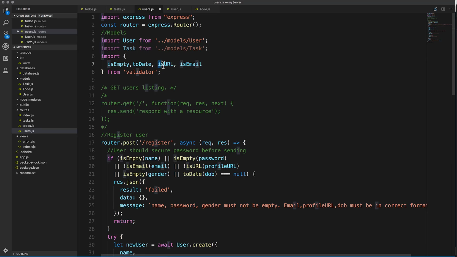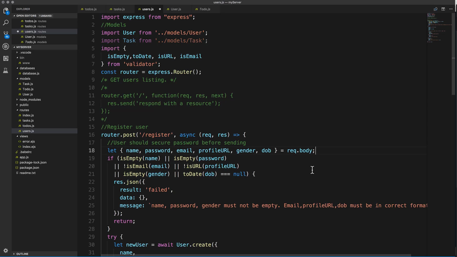And here I also have some functions to check the URL and check the email, and you can get the input parameters from the body object of the request. So by checking these fields, you can also check the fields name, password, email, profile URL.